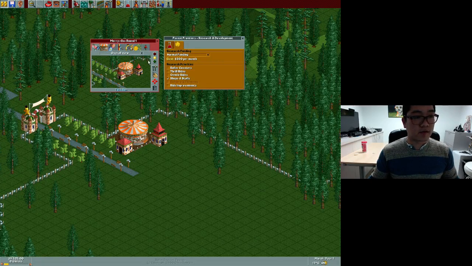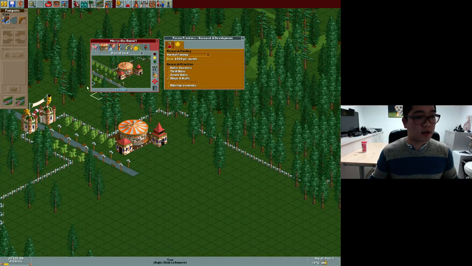So now that's over with, let's go ahead and give it a test run. And in the meantime, we're going to go ahead and build a couple paths. Now we have to build queue lines instead of normal lines because guests only queue on these specially designated tiles.